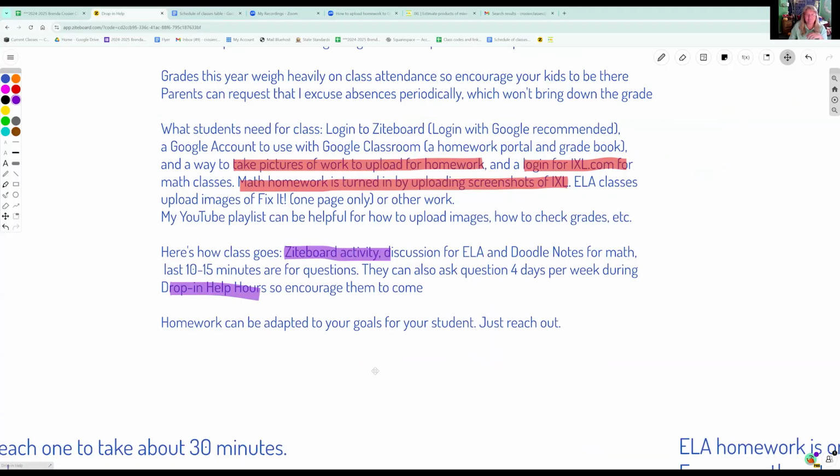I will say that every once in a while, there will be a few students in help hours where there are a lot of needs. And so what I'll do is I'll just assess who has what and what homework is due when. And I might ask a student to come back the next day for help hours and to work with them then. And on that next day, I'll prioritize them. But some days I'm just sitting in there waiting for someone to come and ask for help. So encourage them to do so. In fact, one of their homework assignments will be to log into at least one help hour for points. So let's get that started early on.